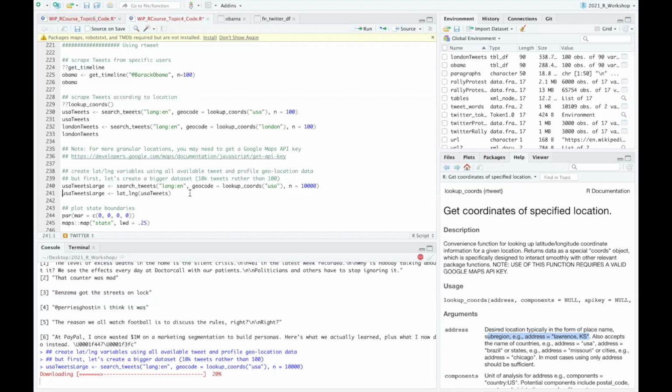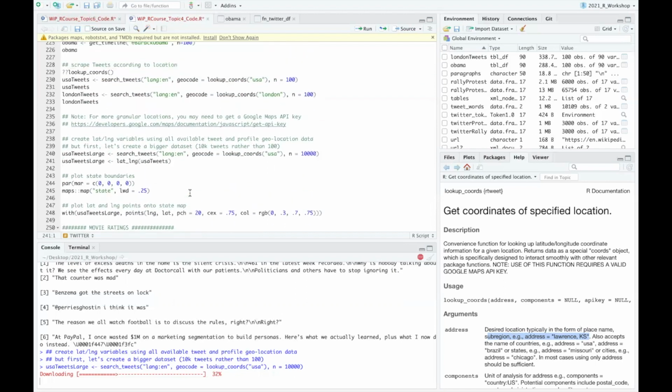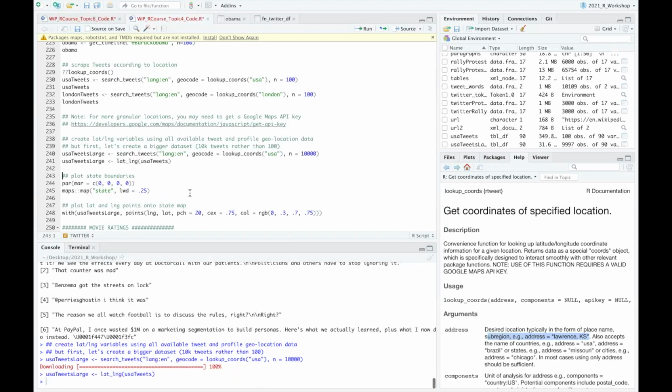Take a second. All right, and once we have this loaded, we can run this lat long.